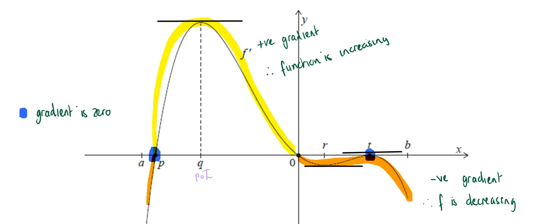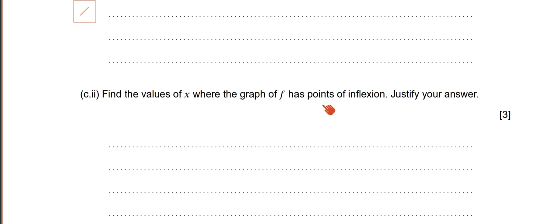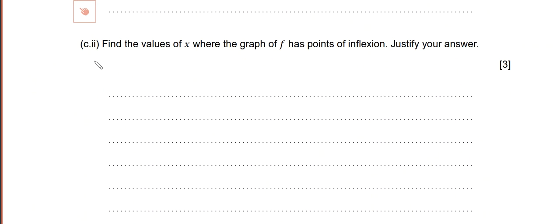So just to answer that question then, looking at those, if we need to answer where are the points of inflection, you would now answer it as, well, I've got x equals q, x equals r, x equals t. One way of doing it is saying f double dash of point q is 0, yeah? f double dash of point r is 0, f double dash.